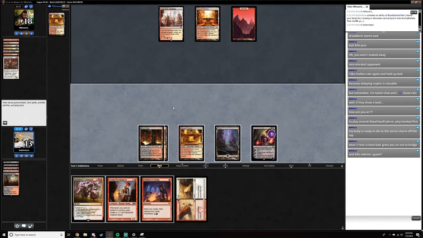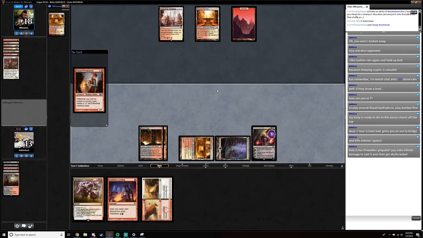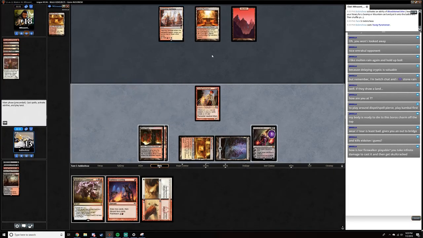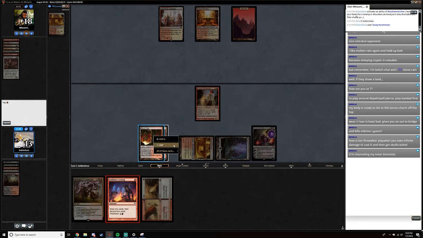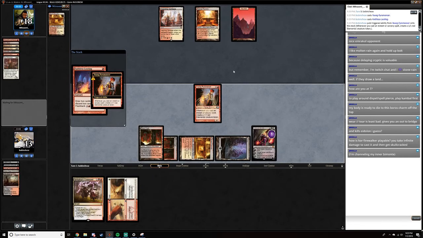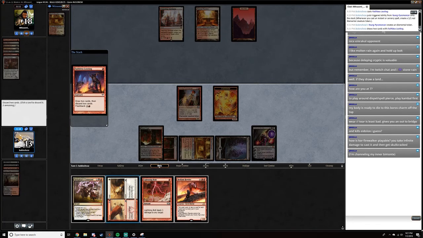So now, actually, I think in the Burn mirror you can actually go slower, and if you do go slower, it's actually pretty good with Inspiring Vantage. If you're just straight red-white, you have 4 unpained sources of white. I also don't think Skullcrack is very good in the mirror.